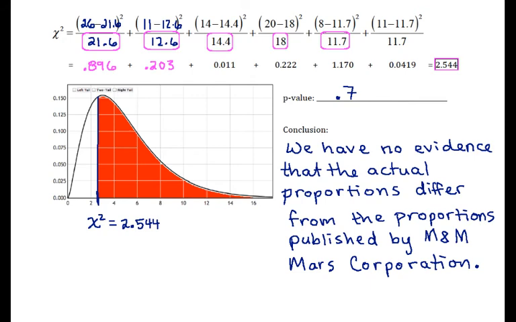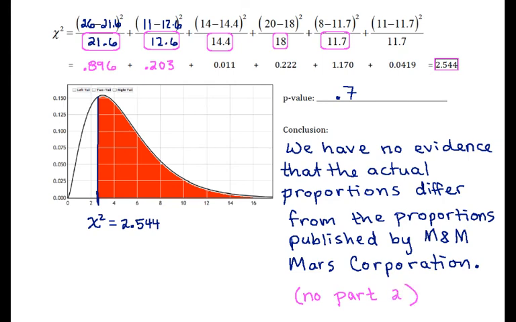So this is my conclusion based on the p-value. We have no evidence of any difference. We have not rejected the null hypothesis. The null hypothesis might well be true. If this is the case, we do not need a part 2 of our conclusion. We only really have a part 2 if we got some sort of statistically significant evidence in our part 1.